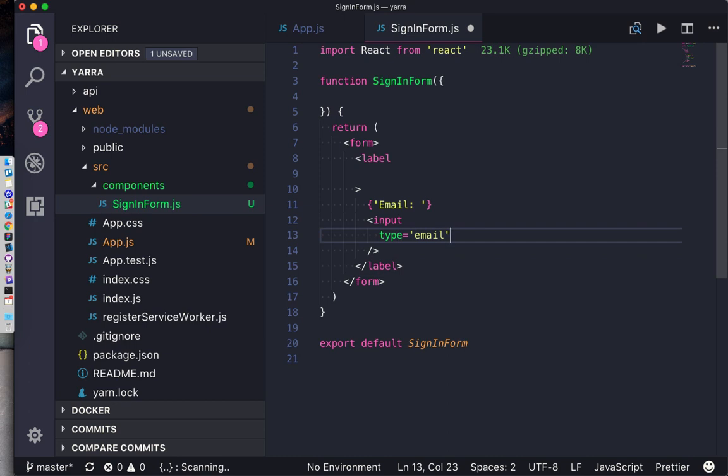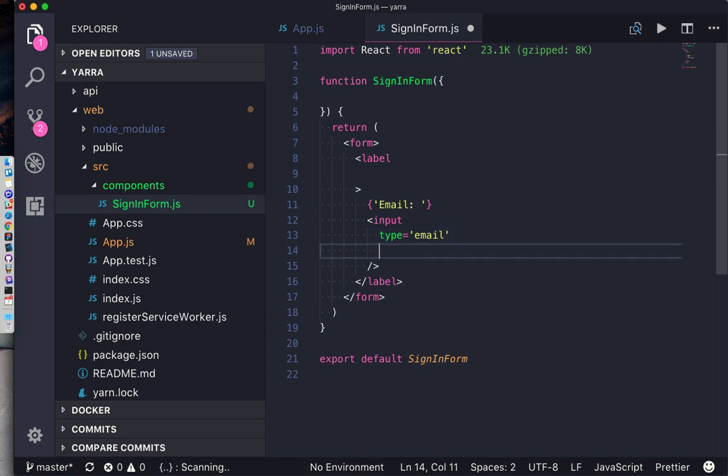So you could add an on-change handler here, but unless we do live validation, we're not going to really do that. We simply just want to know when the user is going to click the little sign in button. So instead, we're going to add a name. I'm just going to call it email as well. And so we'll be able to refer to it, and extract it out from the form later on.